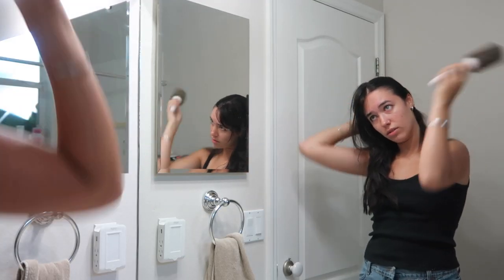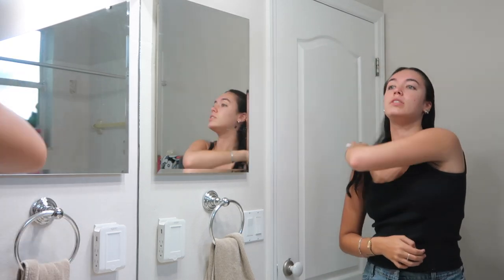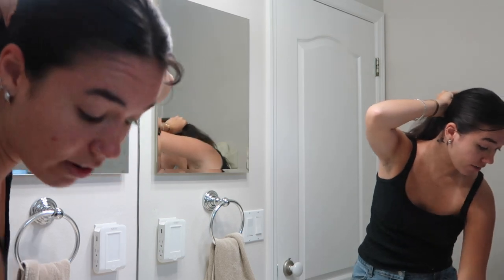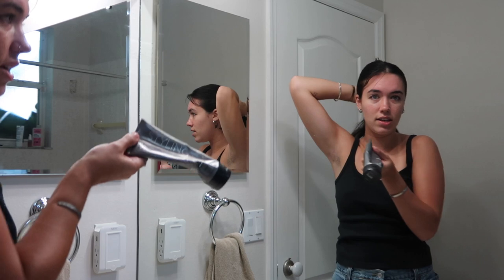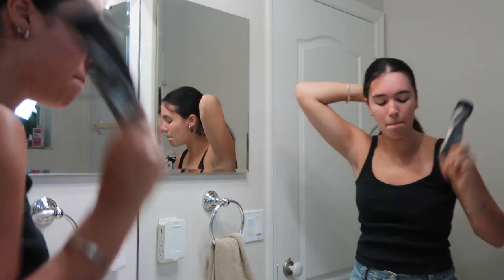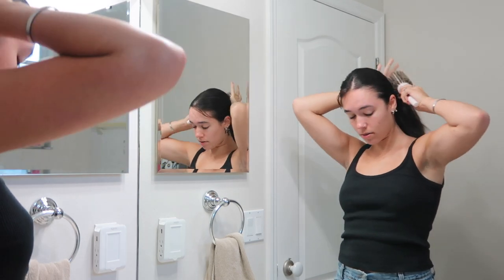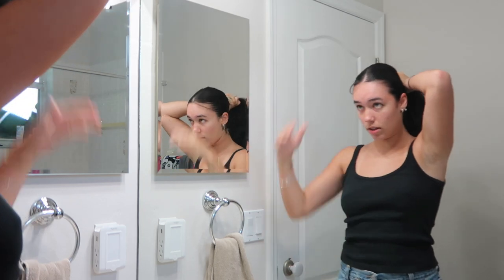My hair's on day 2, day 3, so it should slick pretty well. Am I giving a hair slicking ponytail tutorial in the middle of this? It's kind of what it's seeming like. Okay, fine. This is the crusty gel I use. It's over a year old, probably barely anything left in it. I have to smack it, but it's still working. So I'm like, why buy a new one? Everything is still set up like how you saw it yesterday. I just have to put it in the car and then leave.